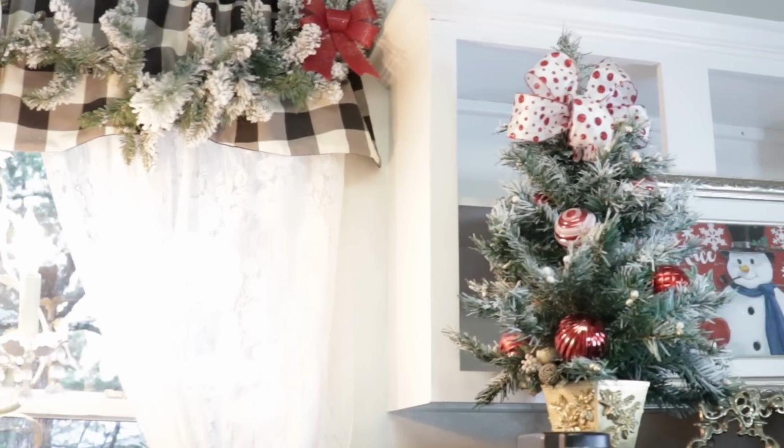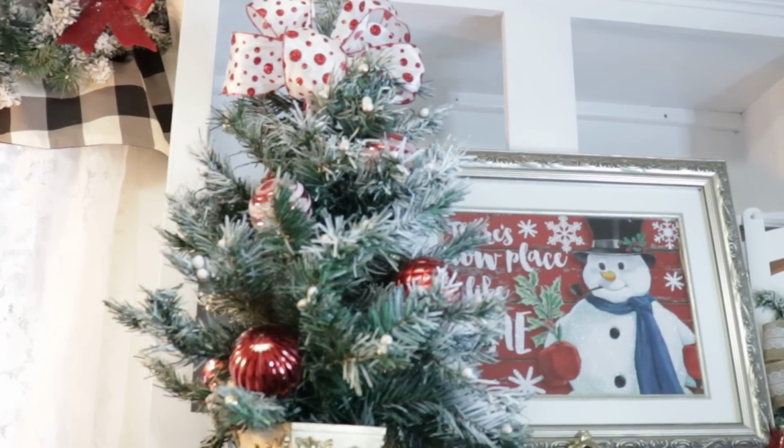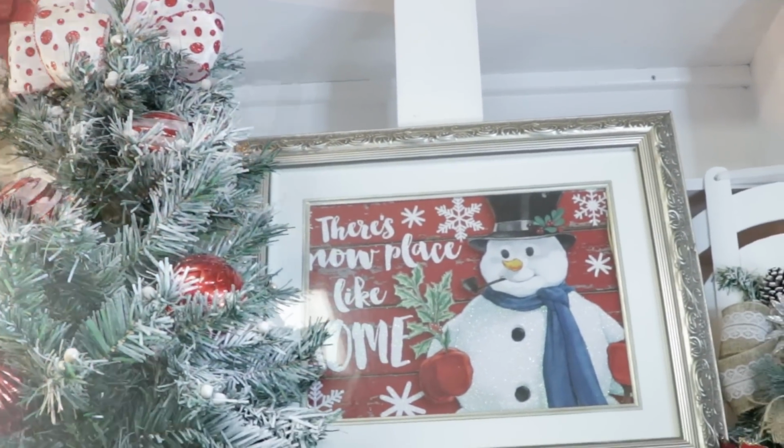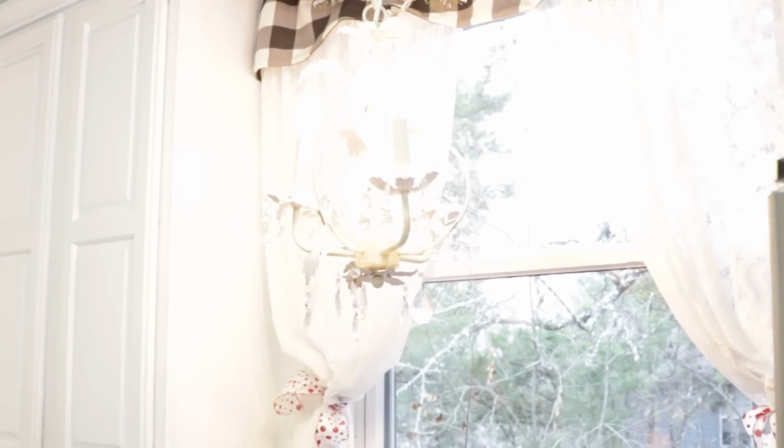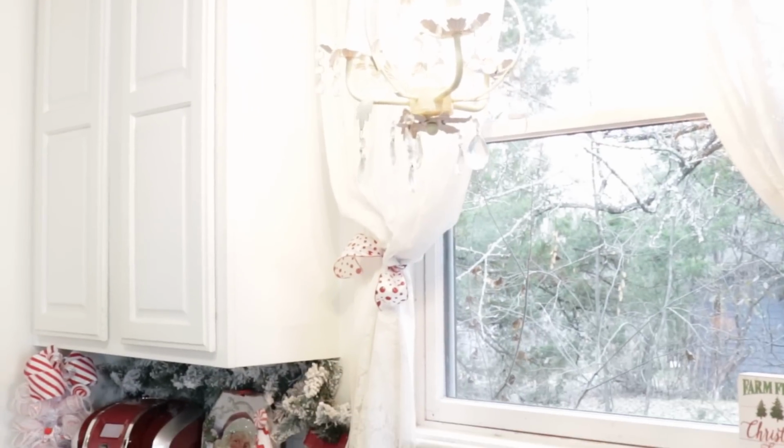And then here's my little chandelier, but I just had to give you guys kind of a peek around my kitchen. I am going to be doing a house tour for you guys very soon. Believe it or not, I have not finished decorating, so I want to get it totally perfect and all ready for you guys to see.